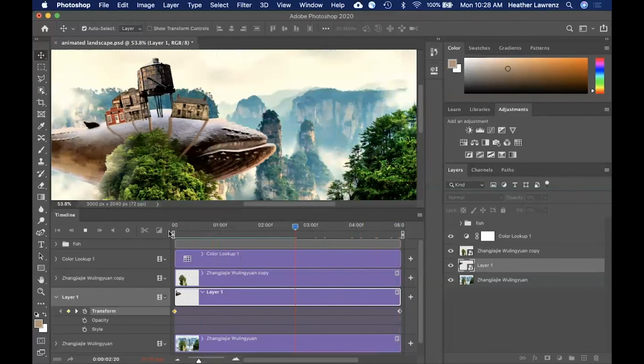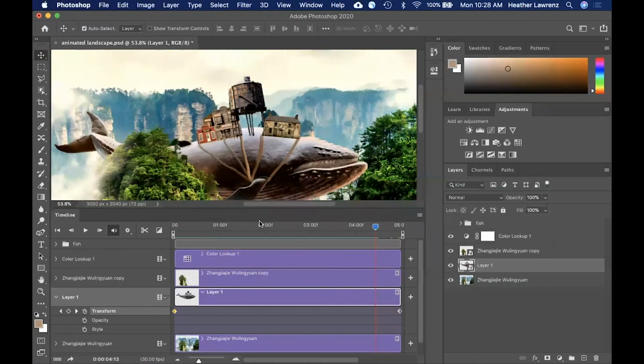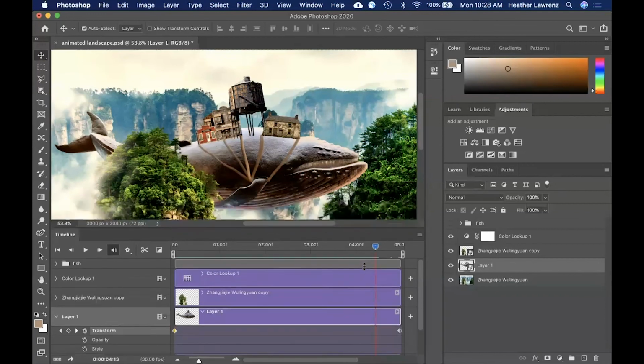Now, if we wanted other effects, like let's say that once we saw his tail, I wanted the tail to move back and forth, that type of animation you can't do in Photoshop. But I could take this layer into After Effects and use some tools in there to make that wave. So in Photoshop, you're limited with your animations, but if you're talking simple animations, clouds moving across the sky, text coming across, you can certainly do that. So now we've got everything transformed. We've got our animation added in.